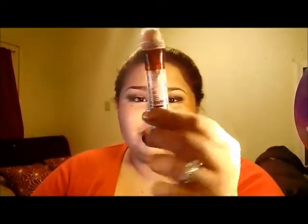Same consistency that I was mentioning, that it's an alternative for the Erase Paste, is this one, which is the same one, but it's the brightener one. It's the Age Rewind Eraser, but the brightener one. It's the pinky one, and it's really good to cover your under eye circles. These are very buildable, so you can keep on applying them without getting cakey.